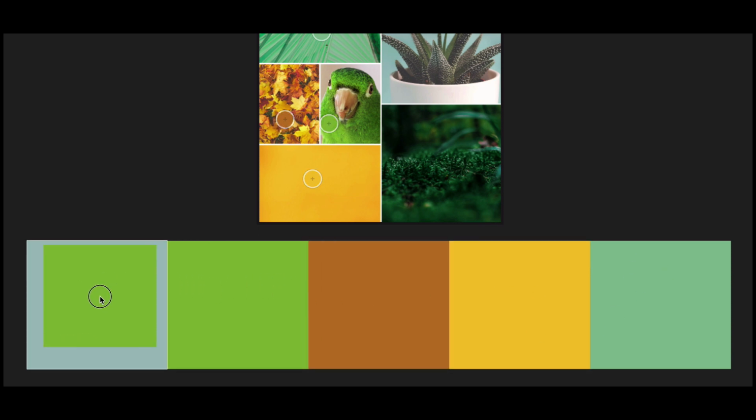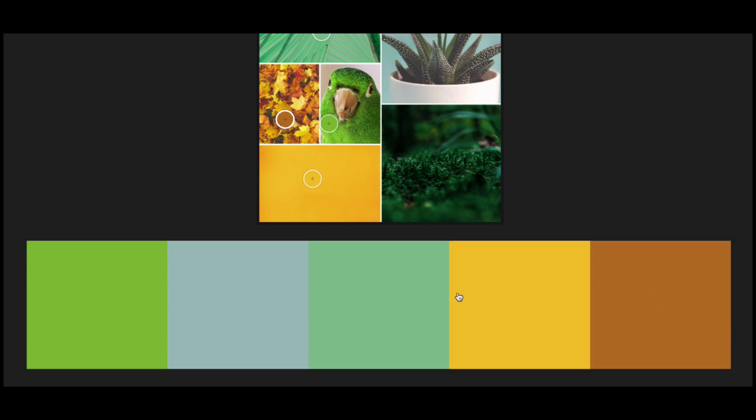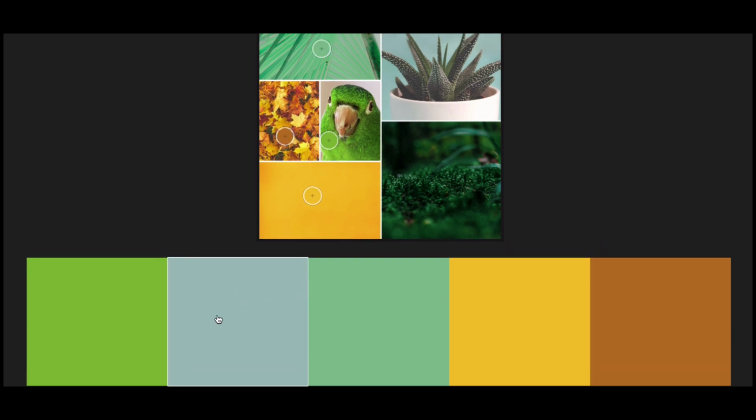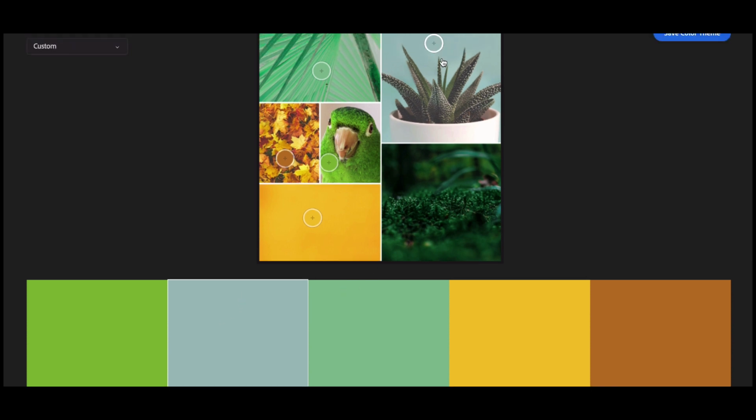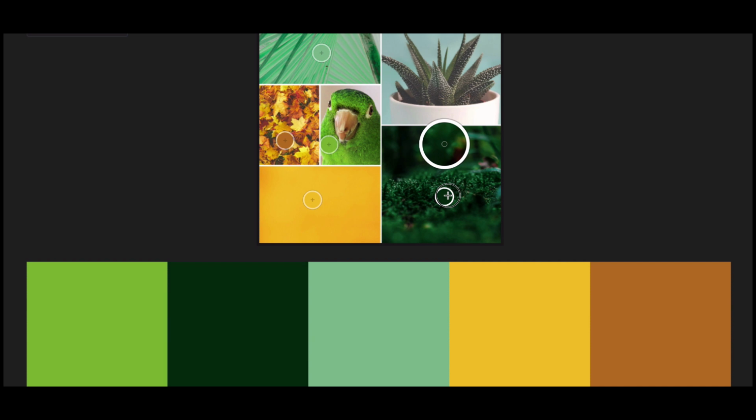You can drag and drop these in any order you'd like. So if you want to do your cooler colors together, so maybe right about there. There's all my cool colors on the left and my warm tones on the right. It kind of helps us gauge whether we like that. So that's kind of a blue. That's not really, I actually kind of liked this part of the photo, this kind of green. Ooh, look at that. It's a kind of a beautiful muted, kind of a brown, but it has some green elements to it. Oh, and I also have my moss.